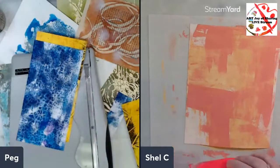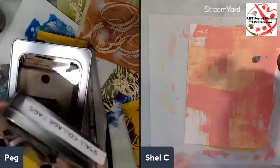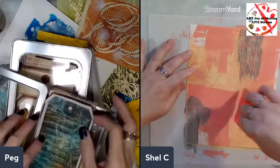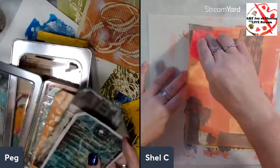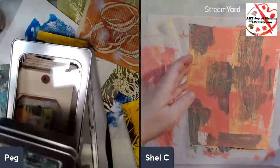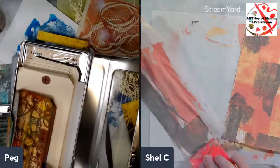I have things like this that I've been working on. I'm going to work on some tags today. Well, I have tags in multiple sizes. So here's a tin, and this has small collage tags in it. If I want to layer a tag on something, I can just go here and look through things that I have created in the past that can go onto a book or a collage, whatever. I've got an assortment of tags in here. And then I've got the larger tags that don't fit in the smaller bin in another larger tin, because I've got all different sizes of tags.